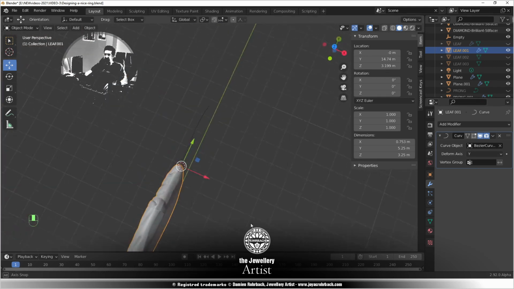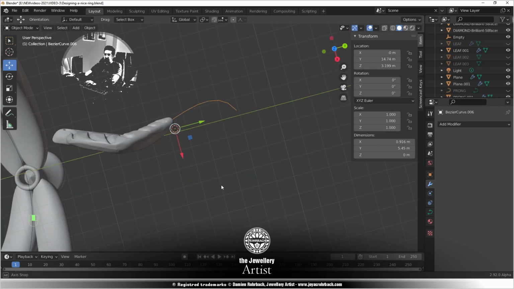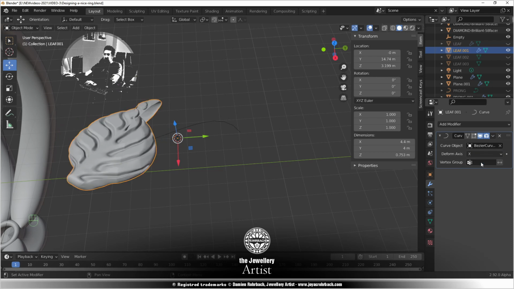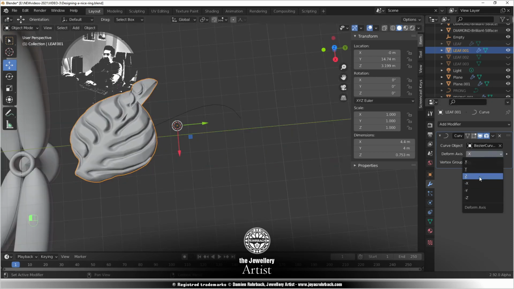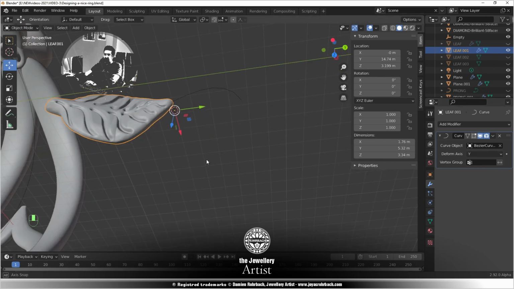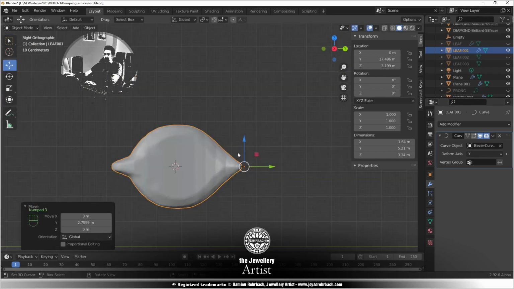Okay, this one is deforming correctly, but let's bring this to 0. Okay, this is going pretty well. On the x-axis it just doesn't want it. On the y-axis it's working pretty well. So let's follow that axis, which is the one that's working, and we have this.